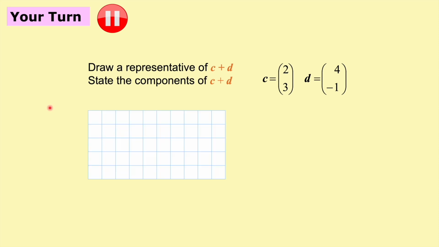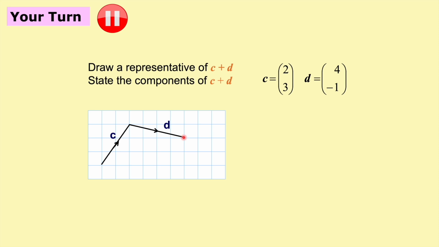Okay, so let's begin by first drawing the representative of C plus D. So we're first going to start by sketching out C, which means we're going along 2 and up 3. So along 2, up 3, and we've got our direction going in that direction. And then from the end of C, so we've finished drawing here, we're going to start drawing from this point, and we're going to go along 4 and down 1 because we've got negative 1 for our Y component of our D vector. So we're going to go along 4, starting from this point, down 1 to finish here, and that's where our D vector is going to go, and we're going in this direction.